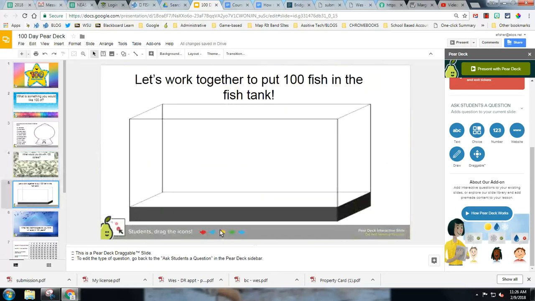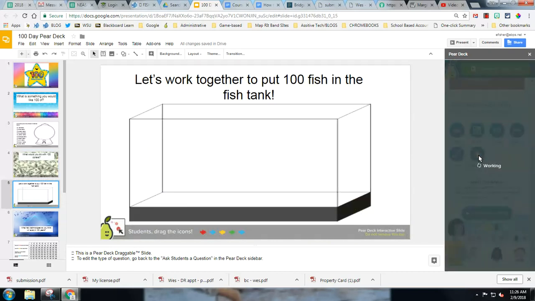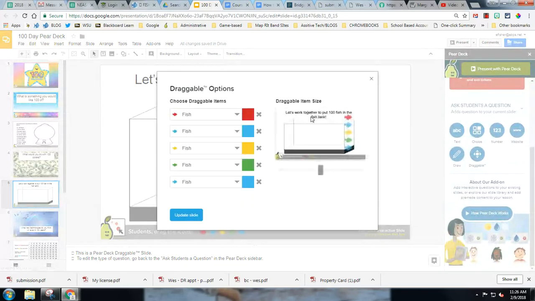This is fun. This is draggable. This would be great if you wanted to do some graphing, plot points on a graph. Drawer is good for that too, because you can draw lines. But this is where it's showing you, this is what it will look like on the student end. It will give them 5 fish. They can drag the fish into the tank. And then when you display it as the whole class, you can show it overlaid, and it will show everybody's answer. So it will show everyone in the tank. You have a lot of options, and it doesn't have to be a fish tank, of course.